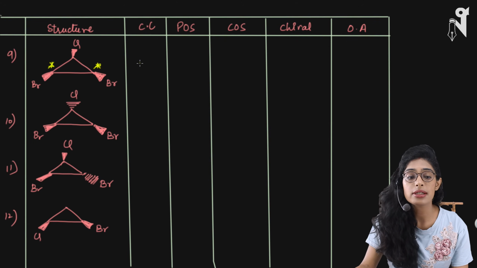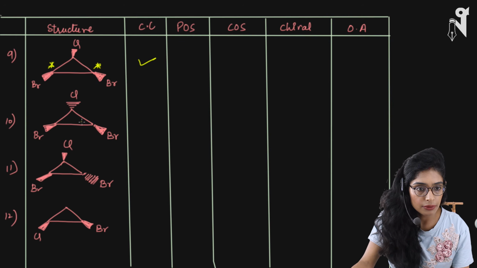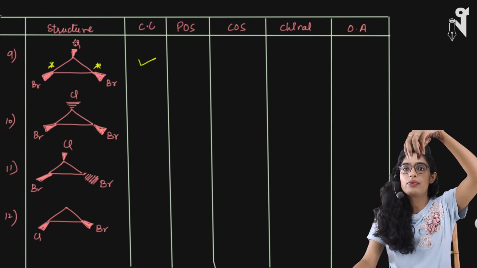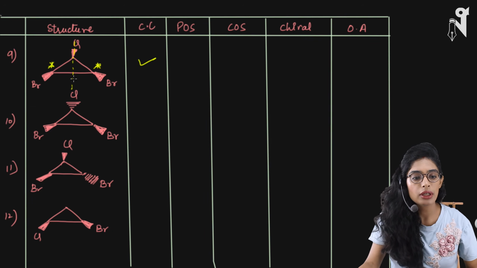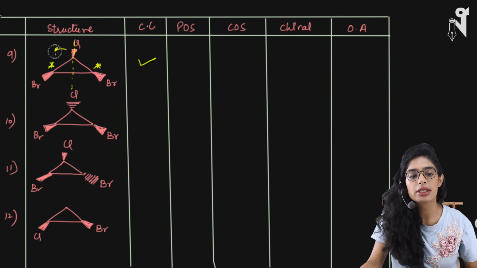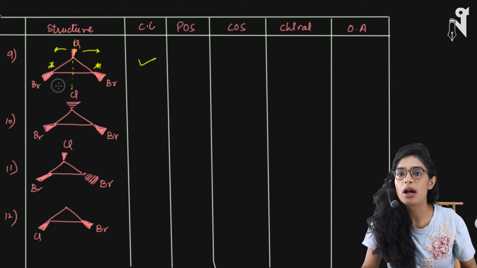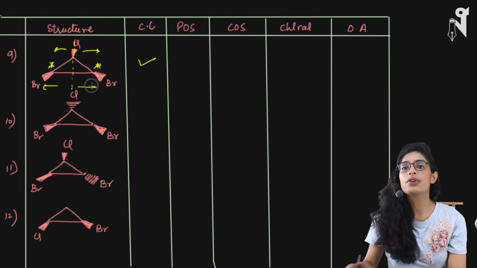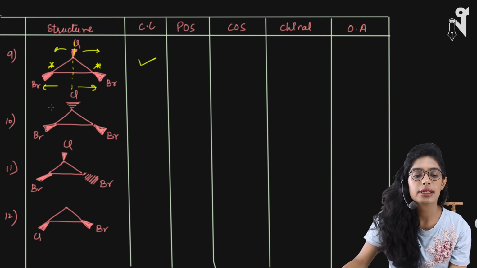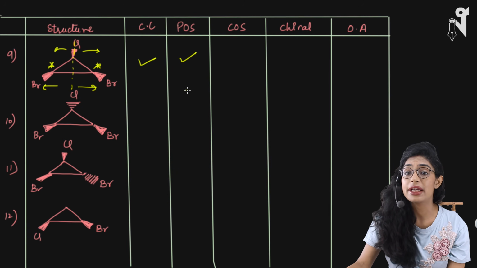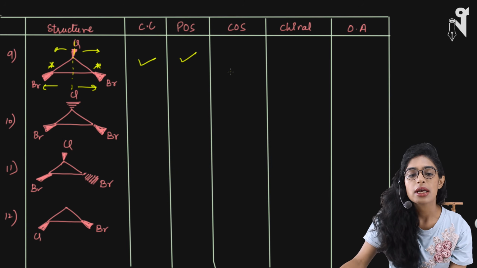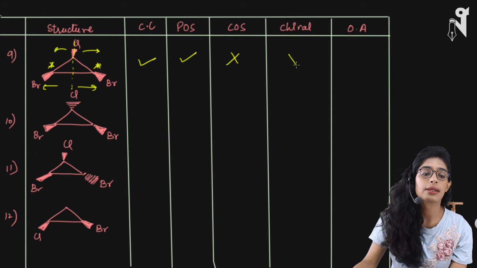Does it have POS? If I cut it through this plane, so basically through the chlorine which is on the top, it will get divided into two equal halves. This chlorine half will go this side, half will go this side, and one whole bromine is on one half and another bromine is on the other half, and they are forming mirror images of each other, right? And hence it does possess POS. Does it possess COS? This whole structure itself does not possess any kind of COS, so no COS. Chirality? No. Optical activity? No. Go to the next compound.